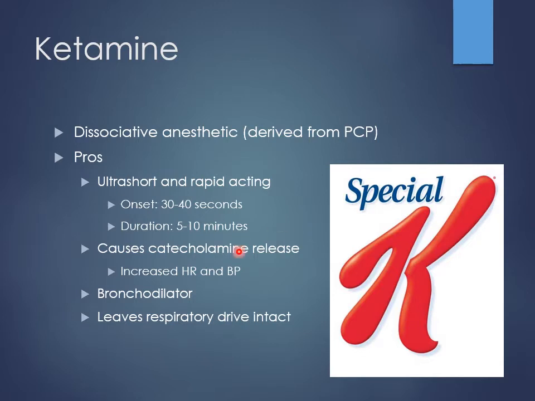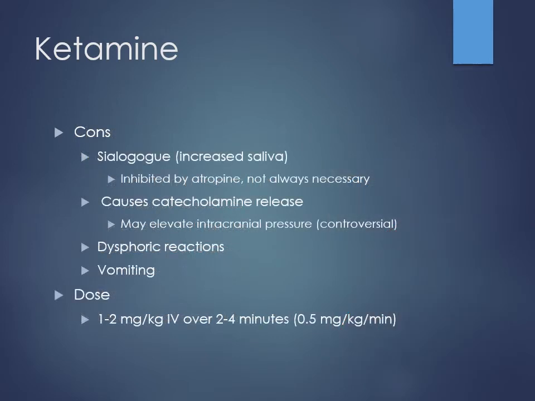Anywho. But those are the nice cases, right? So you think about your patient, think about the use cases where one drug might be better than another. If I wanted them to keep their respiratory drive, ketamine is great for that. However, you can see some spikes in ICP because we're increasing the release of these catecholamines. You can see their ICP jump up. So if I had a head trauma patient, guess what? Ketamine is probably not a great option for them in those cases. Or if they're already severely hypertensive, this may not be a good drug for them in those cases.